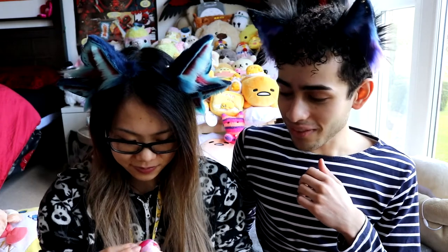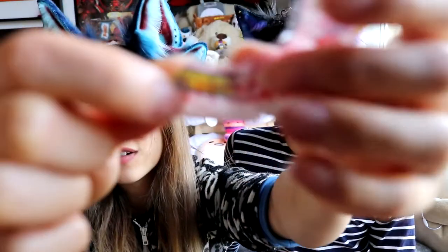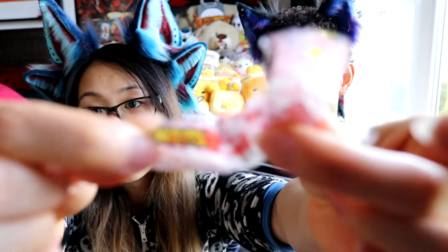How do I open this? Aha, there's a little tear thing here. Now, I was excited about this because it's Hopper-chan, and there was a little toy on the top you can play with. And apparently it tells you your fortune. It's got a winky sort of emoji. There's a fortune on the inside of the package right here. We can't read it, can we?